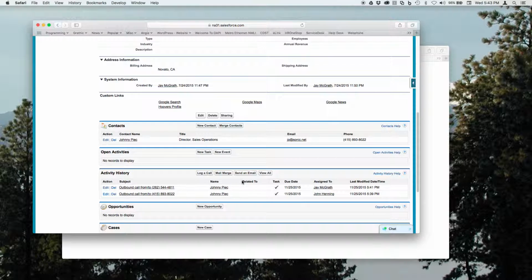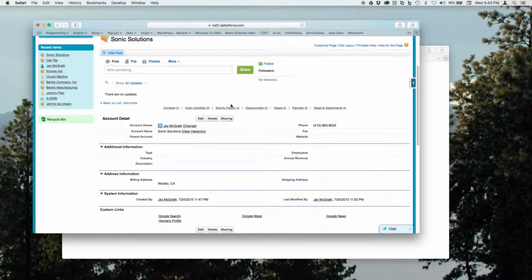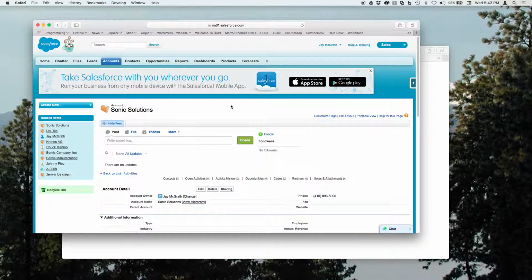So for future, 1 year from now, Johnny says, "Hey, you never called me." Well, let's say, "Well, yes, Mr. Pleck, I did. We called you twice. 2 different people called you on the day on 11/25 last year, and we have notes." So that's how you can look into saving that information. But that's pretty much it that I want to show you. I want to keep this short and simple.